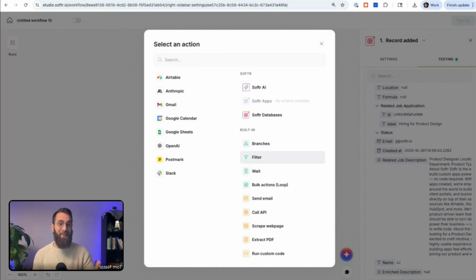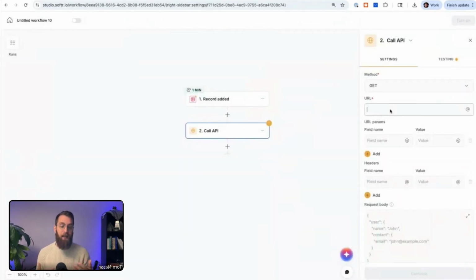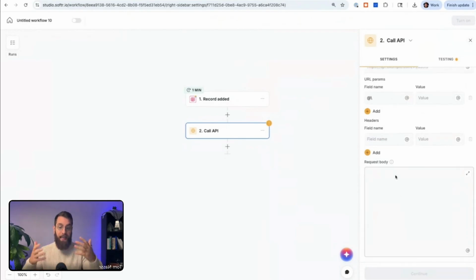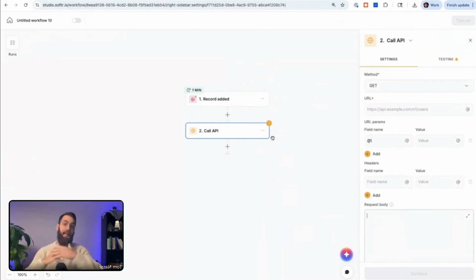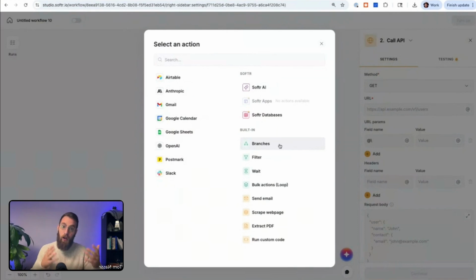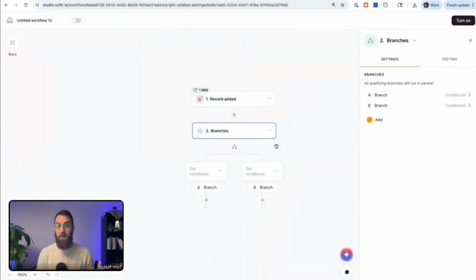It's really easy to just click one and then it works, right? If you're trying to do more complicated things, you would be able to program that under an API call. An API call is just a little bit more sophisticated. You have to include parameters for your headers and your authentication. Different API calls will allow you to connect Softr Workflows to literally any public application that has an API. So that is your catch-all if you're comfortable going the low-code route. It's super useful to be able to do that.